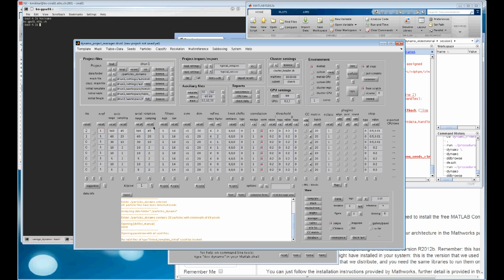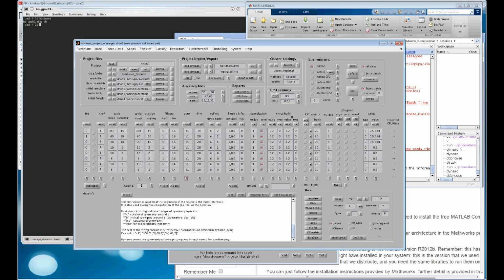So here are the angles that you are going to scan. We will scan the full range of angles with a 45 degree step. Filters on every particle are given in Fourier pixels. Since our particles are 64 by 64 by 64, the Nyquist is 32, and 16 Fourier pixels is half a Nyquist. Symmetry is C1. We can put all sorts of different symmetries. You have help for every one of the columns. You can always read it.